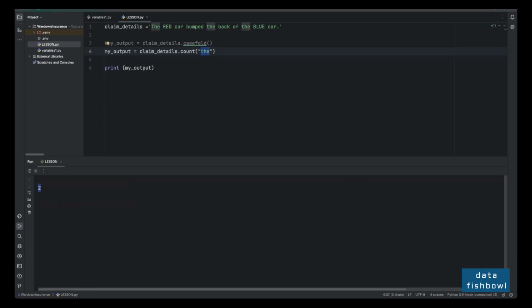So it will print out a 2 saying there's 2 occurrences of the which match exactly this case of the word the. Now we could go further by saying, right, why don't we convert the variable claim details, which holds a string, into all lowercase, and then look for the word the. So how would we do that? Would we first create a lowercase version of claim details and then do a count for the word the within that? Well, we could do that. We could actually do it in 2 steps, but there is actually an easier way, and that is by combining those string methods into one line. And I'll demonstrate how that's done now.